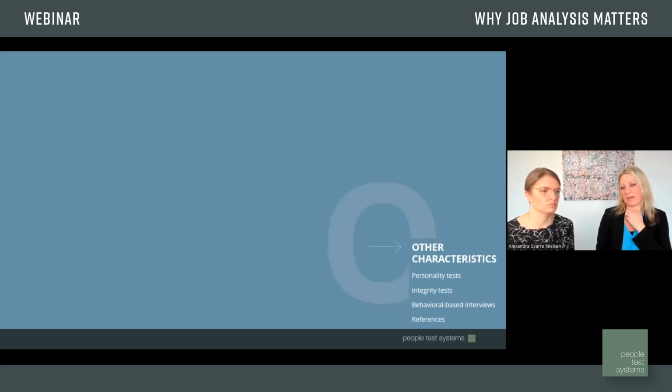And under other characteristics: personality test, integrity test, background checks, for example, checking that everything the candidate is saying is true, but definitely also the validity that you have in PTP is a good way to check that as well. Behavior-based interviews, where the questions we use in the interview are more checking the candidate's behavior or attributes, traits, and then references. We could also use references in order to check knowledge. So if there's something we are concerned about that we haven't been able to check, then we would say in the reference, we need to ask that question.